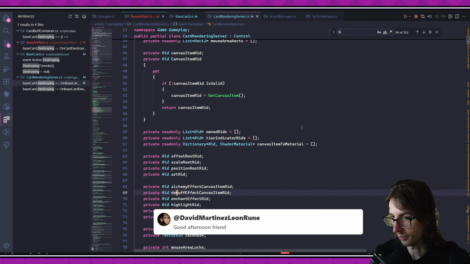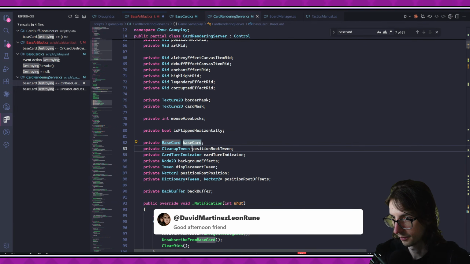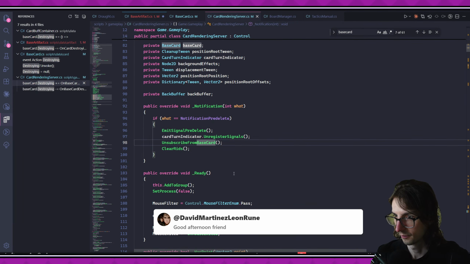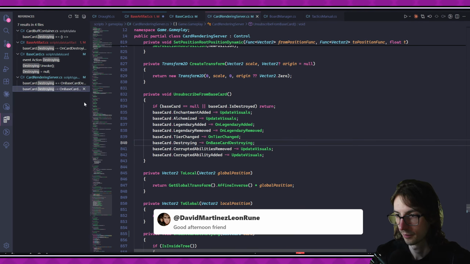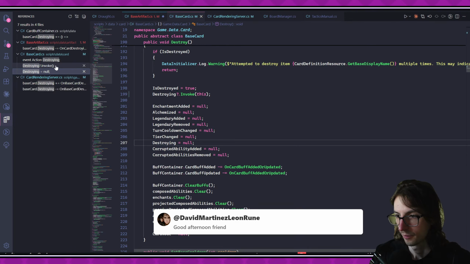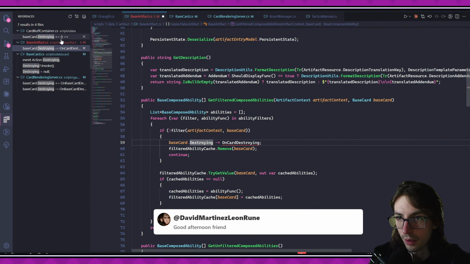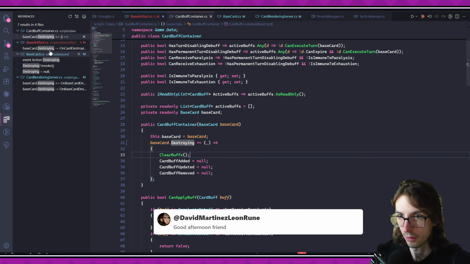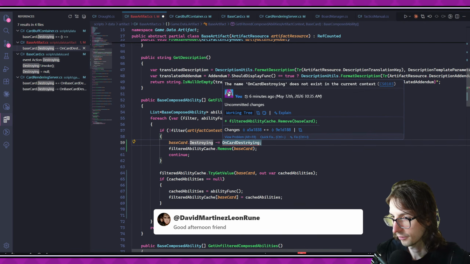Do I need a reference to the base card still? Yeah. Okay. All right. So then there should just be a discard there. Okay.